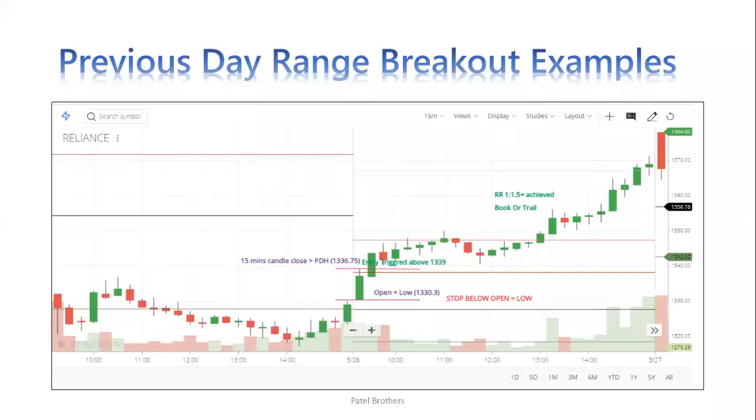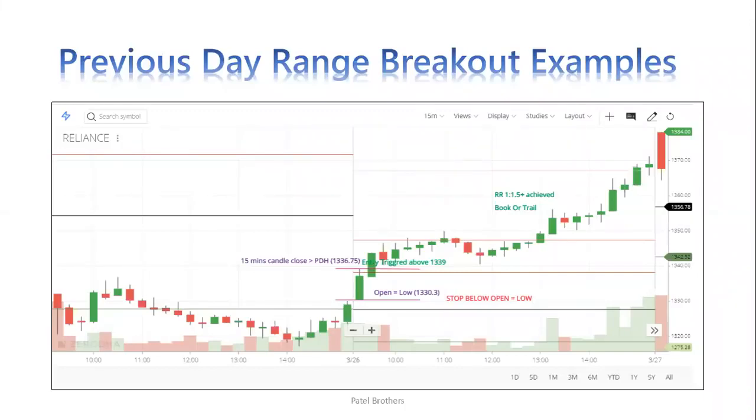Any BTST setups? This is not a BTST setup. This is purely intraday, and there are no prerequisites. You don't need to bother about what has been done yesterday. You are coming fresh in the market and you are just scanning the setups. If I am getting my scanned setup, I'll trade.